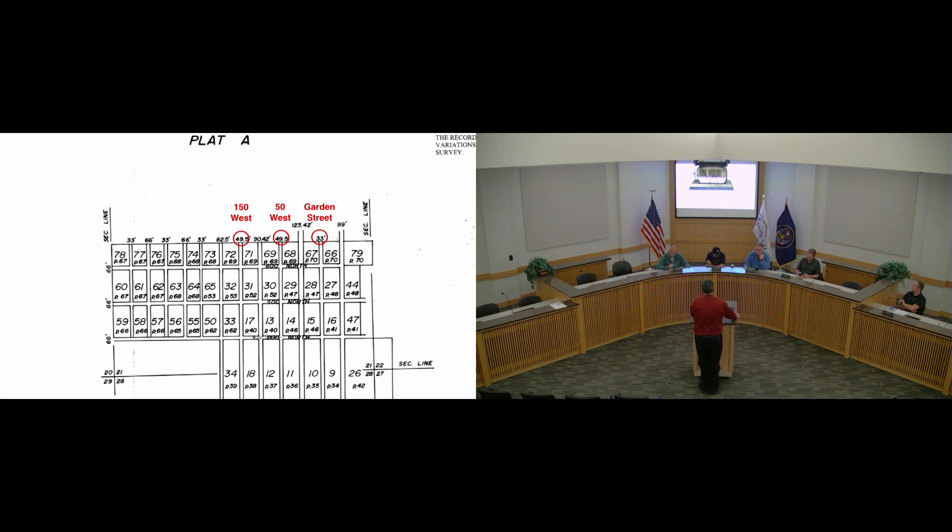The problem is that over time these roads, because they're substandard, haven't received the attention that busier roads receive. What's happened is property owners have gradually encroached on the right-of-way — landscaping or fencing has moved out a little further — and it's just hard to determine where the right-of-way is. The fire chief, when he came on to the city, began to grow concerned about what happens if there's an emergency requiring a large emergency vehicle back there and two parked cars are blocking the way.